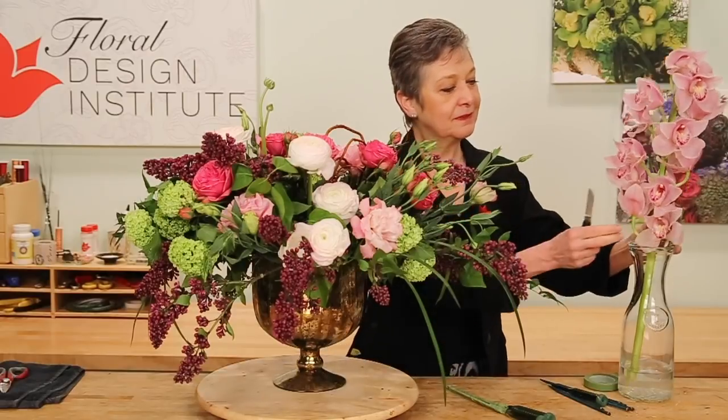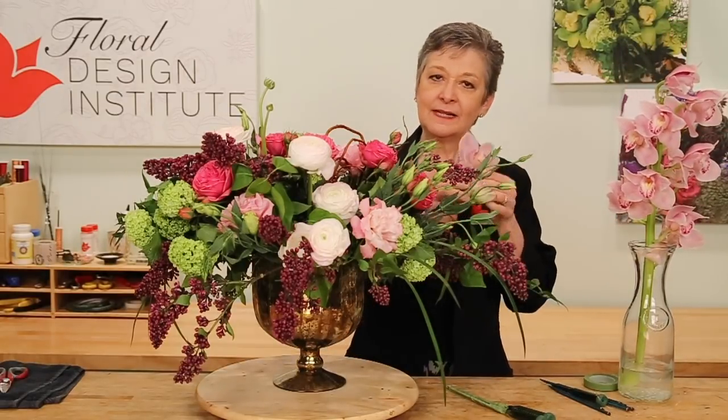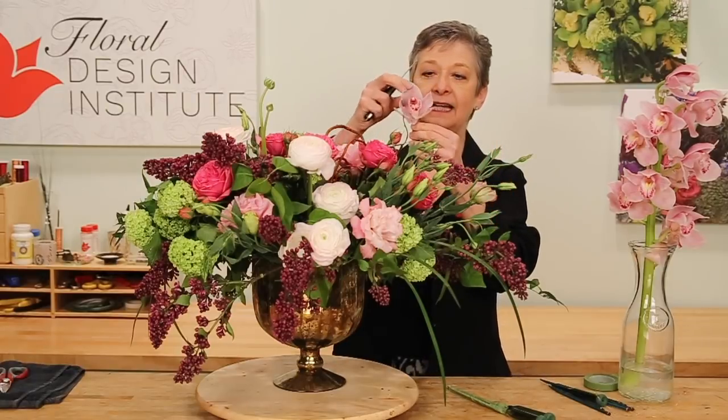I saved the best for last, the addition of cymbidium orchids. Now the whole stem is not really necessary. It's too big and bulky. But the individual blooms, super fabulous. Just pulling them off. Now the stem, too short to set in there.